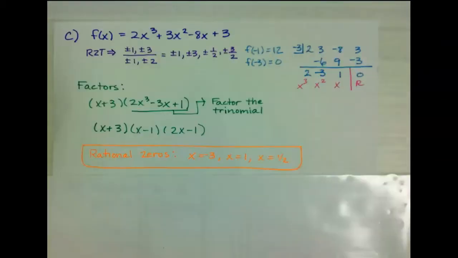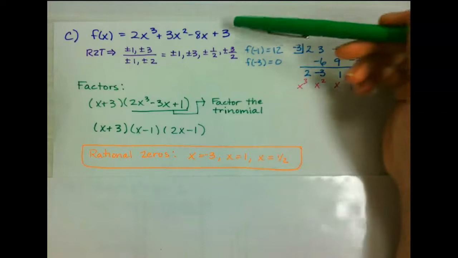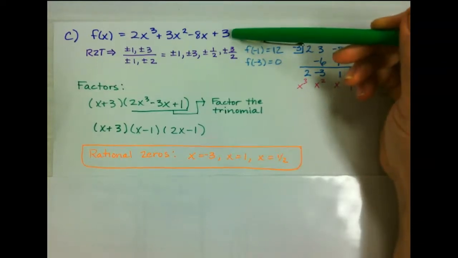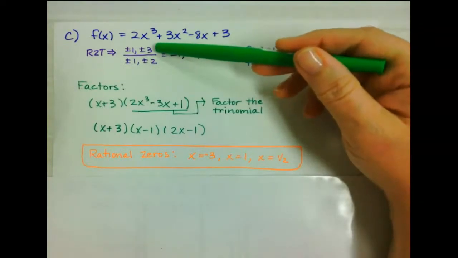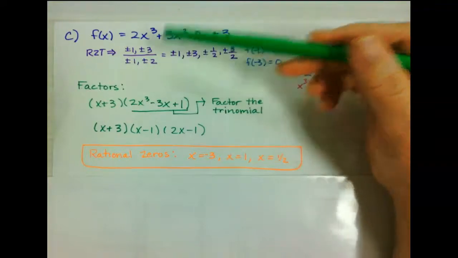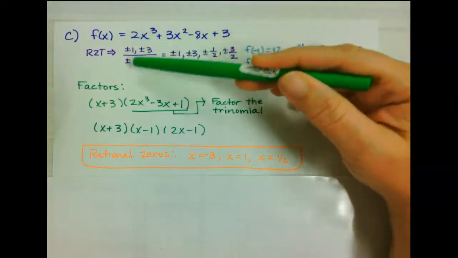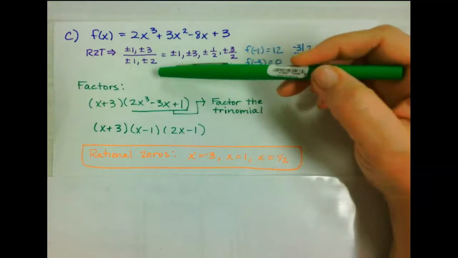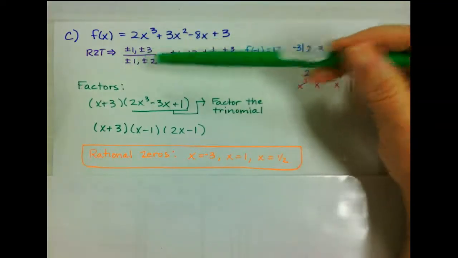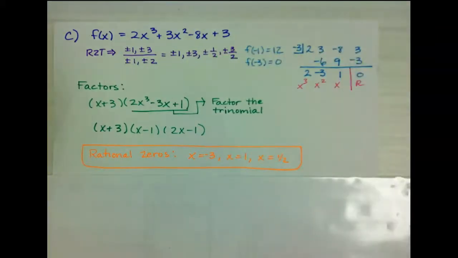We are almost finished, so let's look at C. So again, the constant term is plus or minus 1, plus or minus 3. That's what's on top. And the leading coefficient is 2, so plus or minus 1, plus or minus 2. So then I can do my division: 1 over 1, 3 over 1, 1 over 2, 3 over 2. So here's my list. Notice your fraction is here and then the list. And because it didn't say divide with x minus 2 or divide with x plus 3, I've got to use that rational zero test to find the numbers to work with.